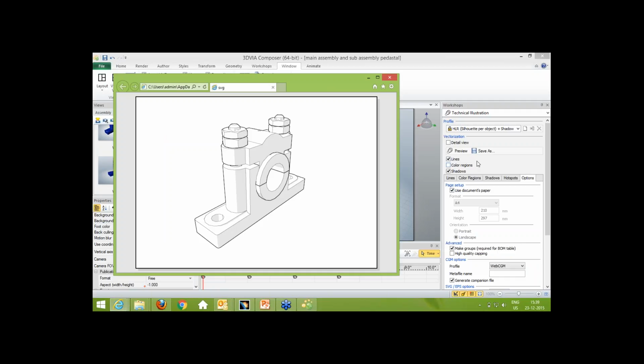This is how it looks, because I have chosen only the lines and shadows. So it's giving line and shadows. I've not chosen the color regions. So this is what the preview of SVG looks like.